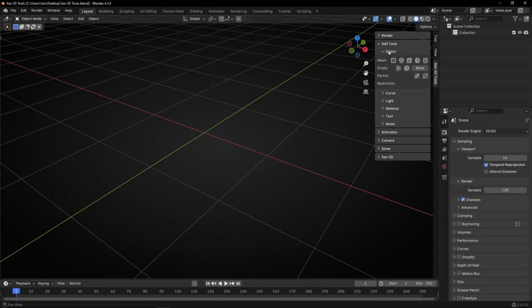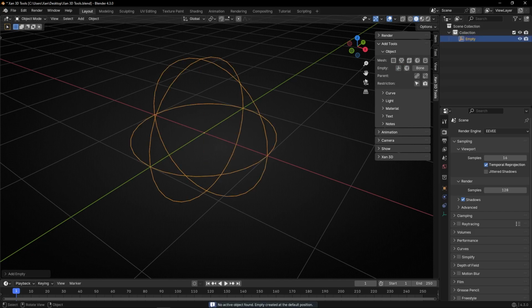If we open this subpanel, we're going to find tools to add, for example, mesh, empty, and other options. So this one is basically the most important mesh objects. So with a single click, you can create this type of objects. Now, another important thing that always will work is with empties. So here you have two buttons to add this empty or an empty like a sphere.